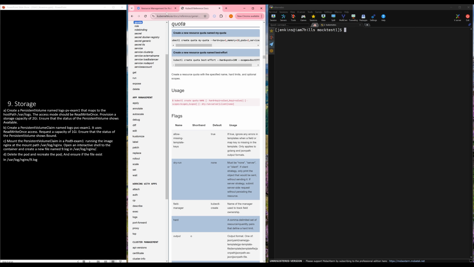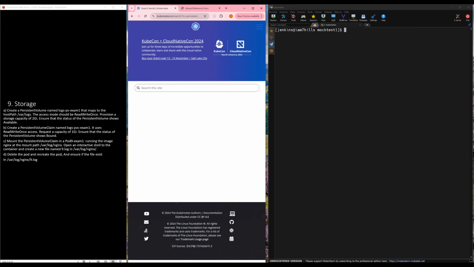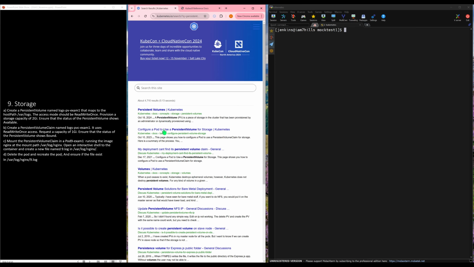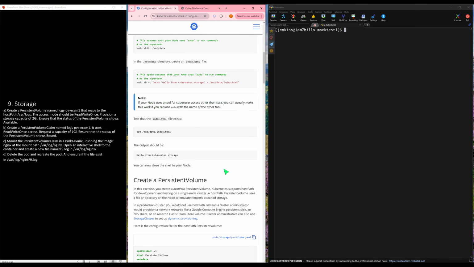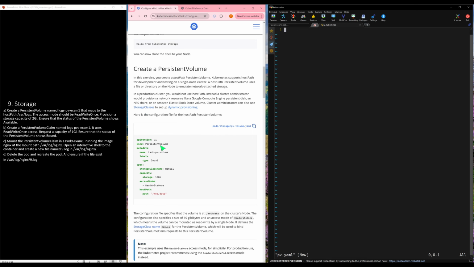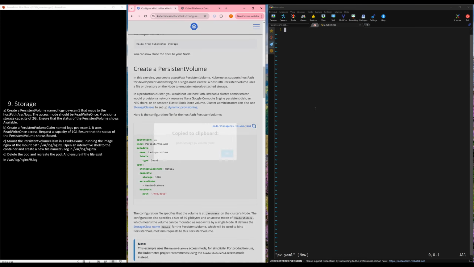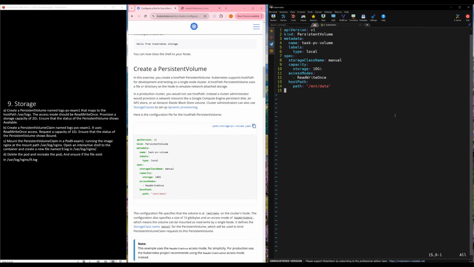So go back and search for persistent volume, and then click configure and click this one. You can click either of these two, but this is better. So vi pv.yaml for creating the persistent volume. For this, I'm going to copy this. Insert.